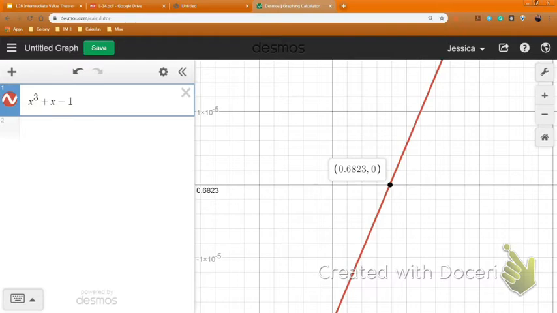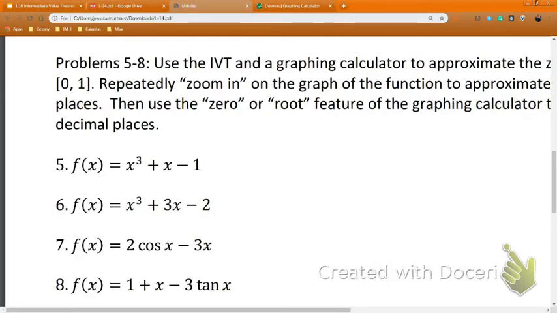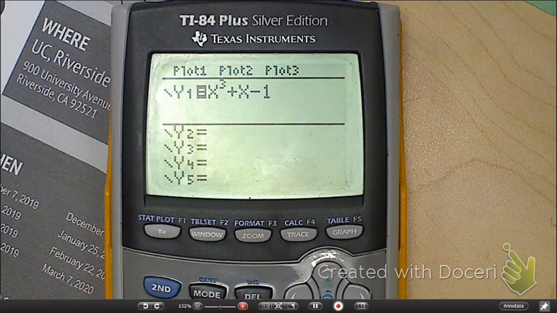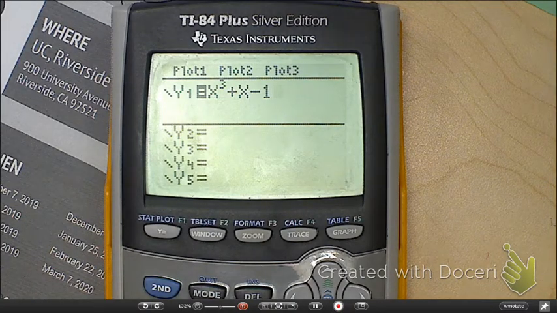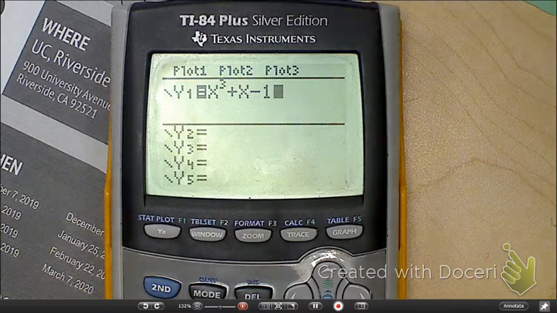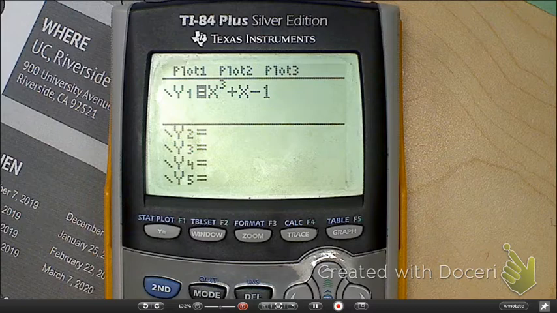So do me a favor, get out your graphing calculator. Now, I'm going to teach you guys 2 ways to do this. I hate the first way. I just do. I really hate the first way. So I prefer the second way. When I do it in this class from now on, I will do it the second way. But if you want to do it the first way, be my guest.